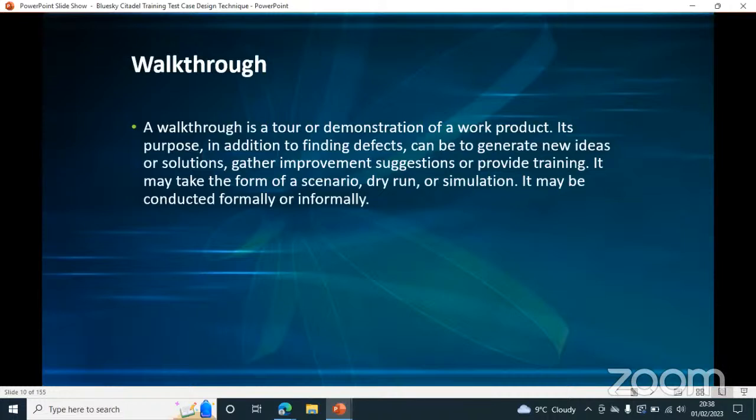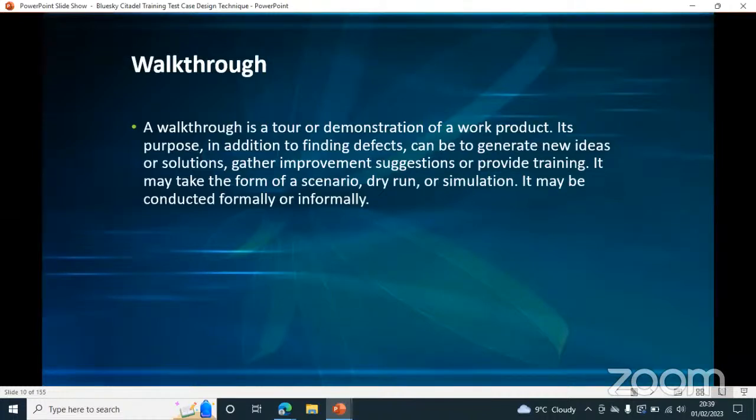So when you get to an organization, the first thing you want to ask for is a walkthrough, either of an existing system or just a walkthrough of the new project you're going to work on, so that you can get an overview, you can get an understanding of what exactly you're coming into.